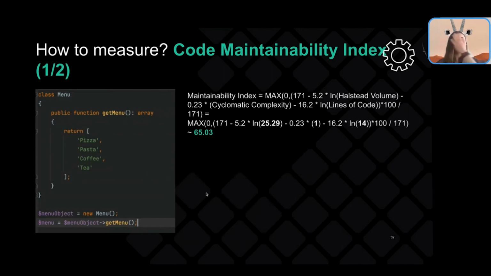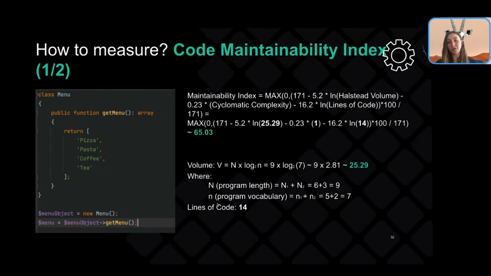So what is the code maintainability index for this specific part of the code? If you want, I can share with you the calculations that I did here. But in the end, we got 65.03. I calculated the volume and the lines of code. Calculating lines of code is not that hard. Cyclomatic complexity we already know from the previous example. And the hardest thing here is basically to apply all the logarithms and calculate what we have. So for this one the maintainability index is 65.03. And by the way, I used the Microsoft formula, so here 100 is the highest value that you can have.